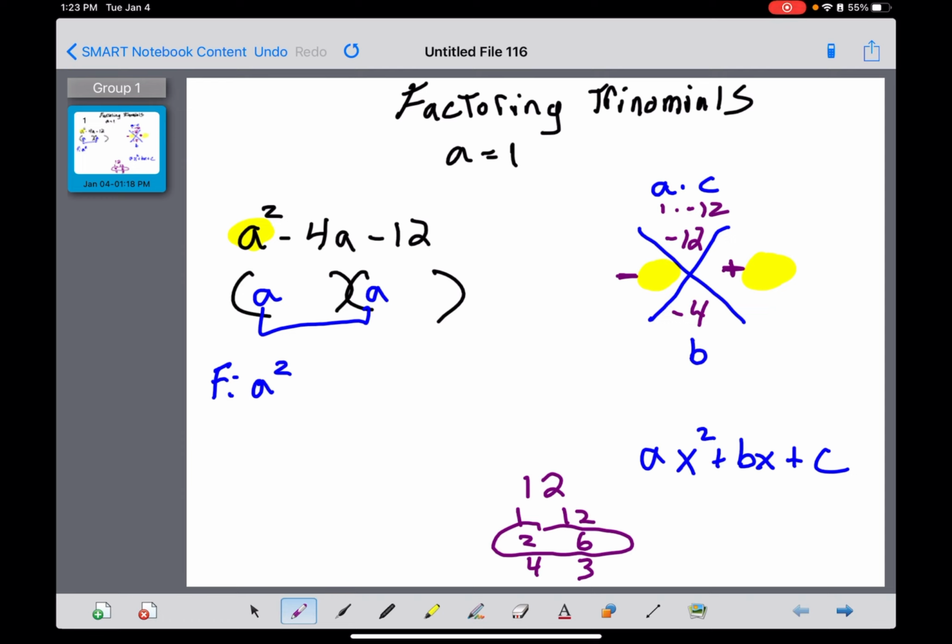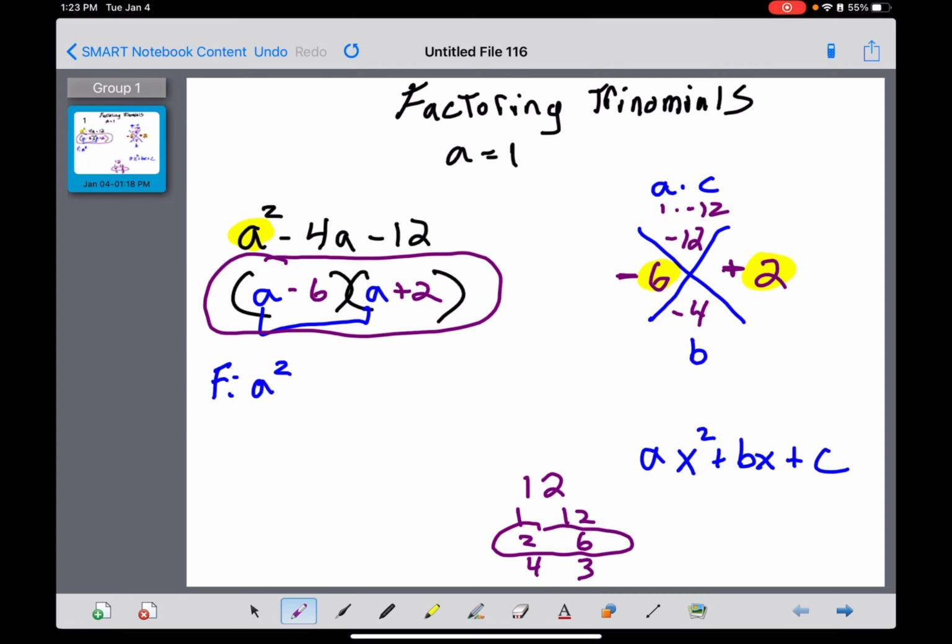Now we need to determine which one's going to be negative and which one's going to be positive. Because our end result is negative, the bigger of the 2 numbers between 6 and 2 has to be your negative one. So this is going to be negative 6 and positive 2. Then when we rewrite it, we simply go minus 6 here and plus 2 here. And you're done. And this is kind of the nice way to do it.